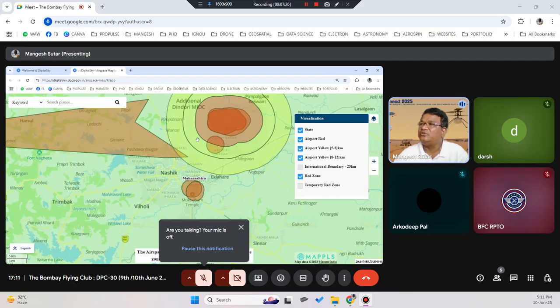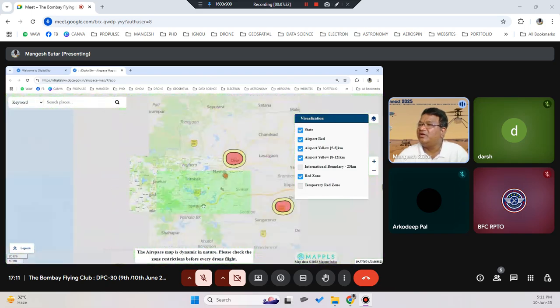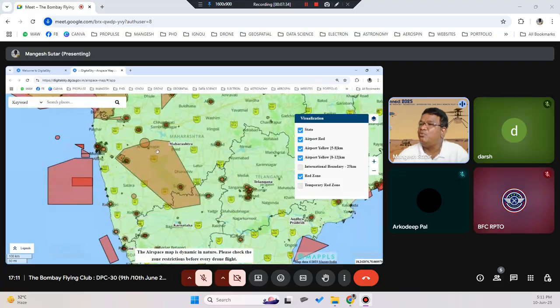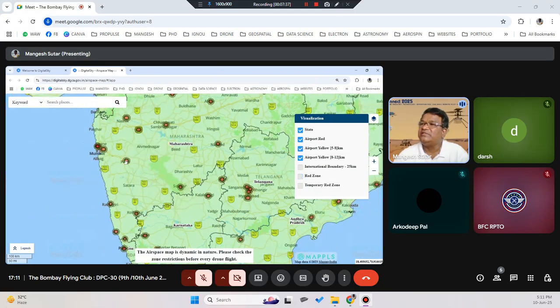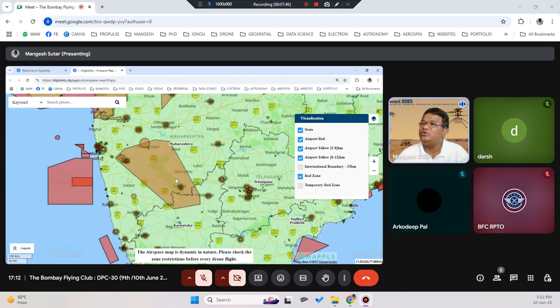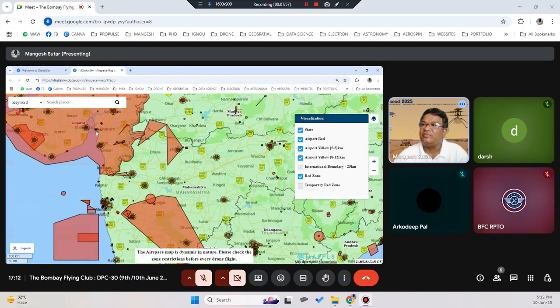Okay, you can create. So now you can see the red zone, right? There are additional red zones. Okay, like if you see here also in Mumbai, near Pune region also. If I remove this, you can see only the airports of Pune, Solapur, or Shirdi are showing as red zones and yellow zones. But when I click on red zone, you can see this entire area of Pune, Ahmednagar, and Solapur is also red. Even there are some places in the sea that have been defined as red zones. You can see here even this particular area, Diu, Daman, all these places, even some places near Jalna, have also been termed as red zone.